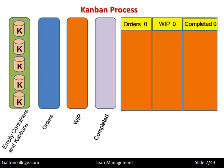So if I put the cursor on the screen for a second, our notice board is over here. This is our notice board. And these are just areas in the factory, let's say. And this area here has a lot of empty bins. Just bins in which we would keep materials or components or whatever. Ordinary everyday bins. And you can see here I've got five bins. So we've got empty bins, empty containers. And in the containers will also be the Kanbans, telling the operators what needs to go into the bin.